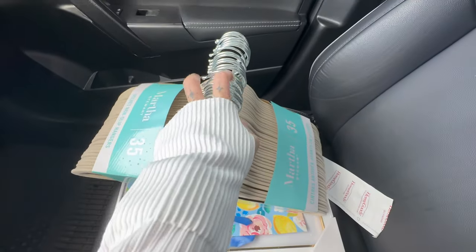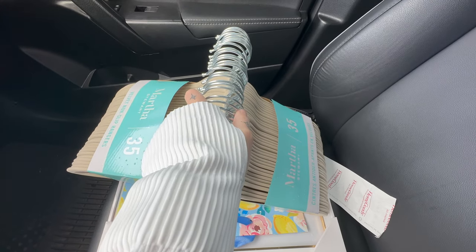I just got in the car — I was at HomeGoods. We have this space in our kitchen on the wall and I've been wanting to find a piece of artwork, like a fruit-themed thing. Everything I've been trying to find online is super expensive. So I went to HomeGoods. I thought I found something but it was going to be too big. So I got a picture frame and a fruit bag, and I'm going to cut out the bag and put it in the picture frame. I'll show you what I mean. I also got some hangers because I have too many clothes now.